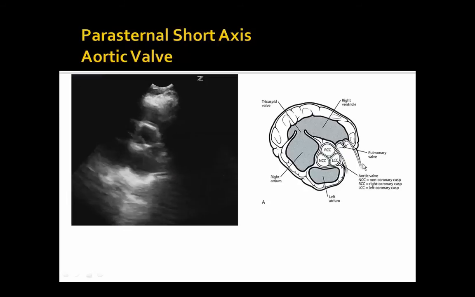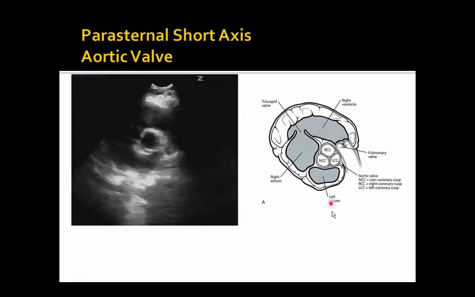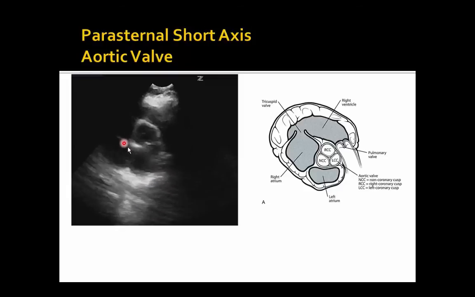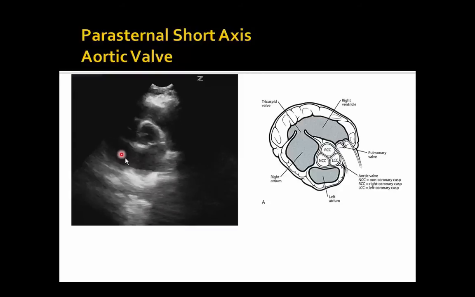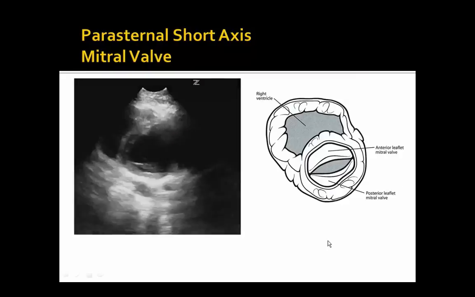So here we're slicing close to the sternum at the base of the heart. Here's a diagram showing you what it looks like. And we're focused here on the aortic valve, which is pretty central. It's got a pretty bright white border around it. Left atrium is right here. Over here we see a little hint of the tricuspid valve, so that would mean right atrium is here. Right heart wraps over top, right ventricle again, closest to our probe. And the pulmonic valve is almost visible over here.